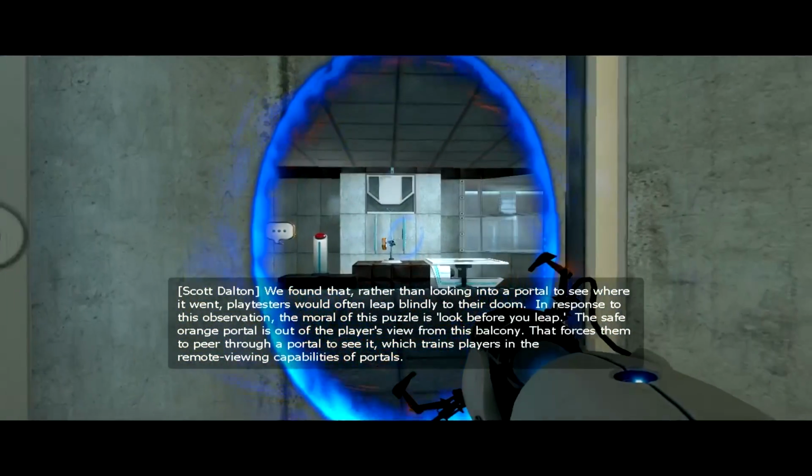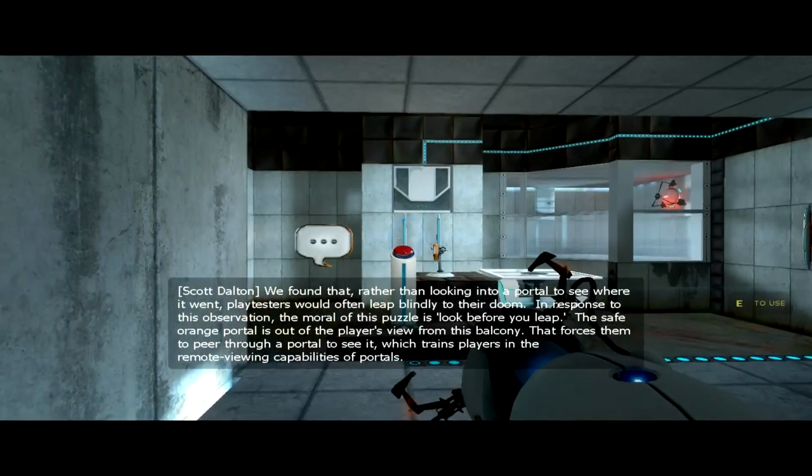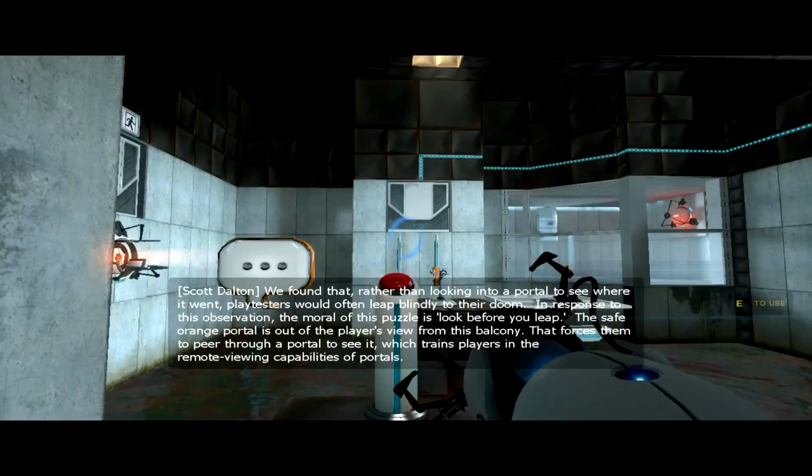Save one portal is out of the player's view from this balcony. That forces them to peer through a portal to see it, which trains players in the remote viewing capabilities of portals.